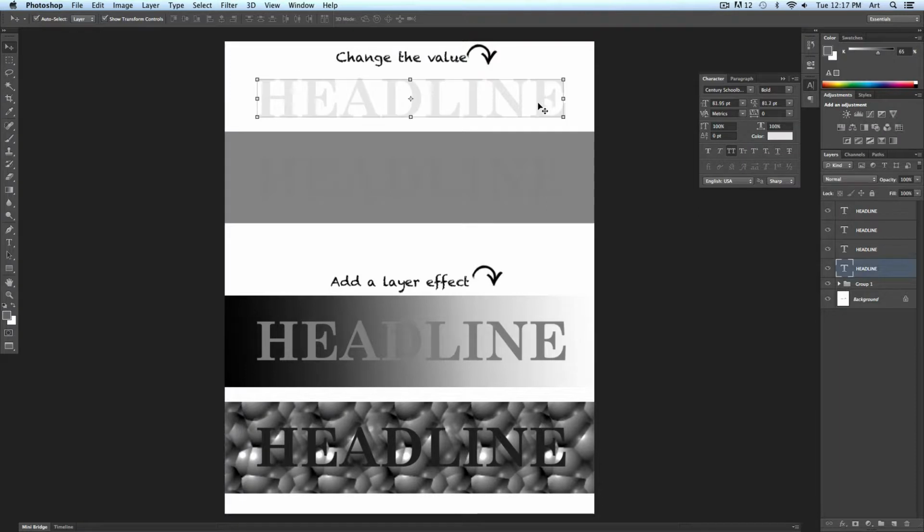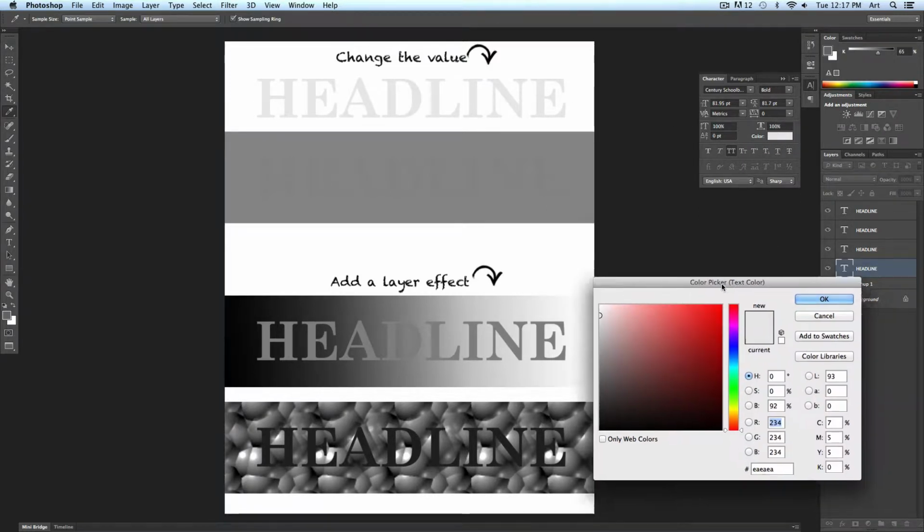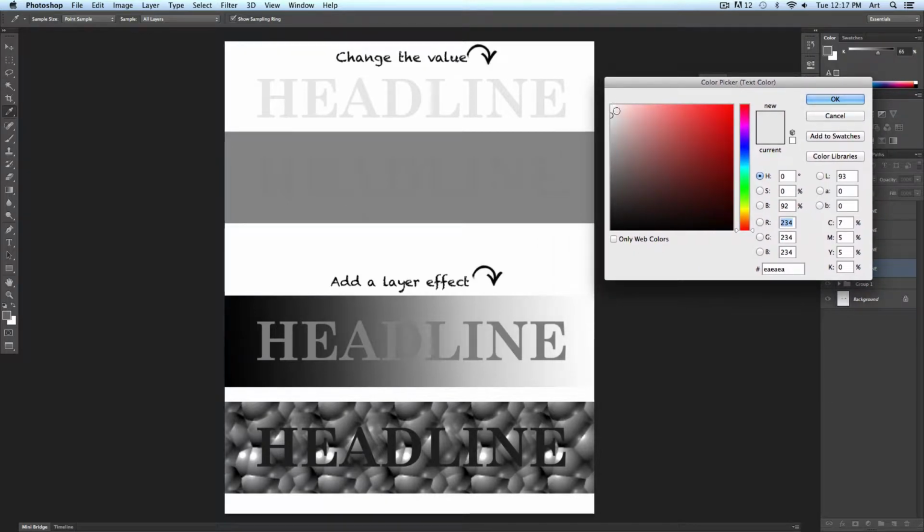Okay, let's select it. So I've got it selected. I'm going to pull up the color, double click. Very good. If you had to divide out the white to black into 10 different areas, so there's 1, 2, 3, 4, 5, 6, 7, all the way down, there it is right about there, a little less than a 2. Here's the thing to remember. If you take any note today, this is what I want you to get. A good value contrast needs to be 2 shades darker or 2 tints lighter than whatever your background is.